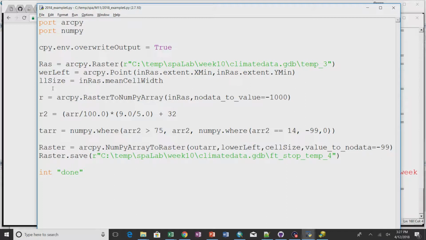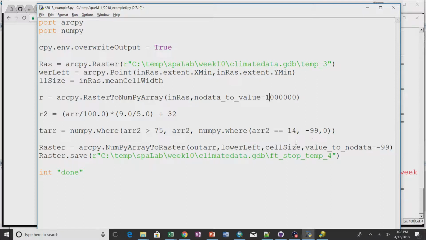One thing I was thinking of is change this to a ridiculously high number, a temperature that would never exist, that would be really, really high. And then after doing this math, those would all be the same numbers, but they would be ridiculously high. And since they haven't been converted to zeros, we could figure out what they were and feed that in as the no data value. So what I mean by that is 1,000 would never be a real temperature, right? Even in Celsius. Of course, we're dealing with ones that were originally 2,000, so let's change it to some huge number. So I'm changing it to 1 million, okay?